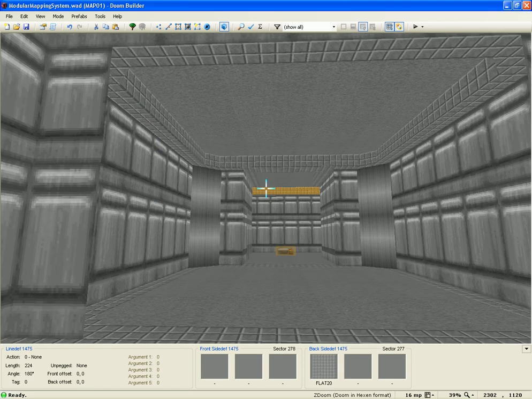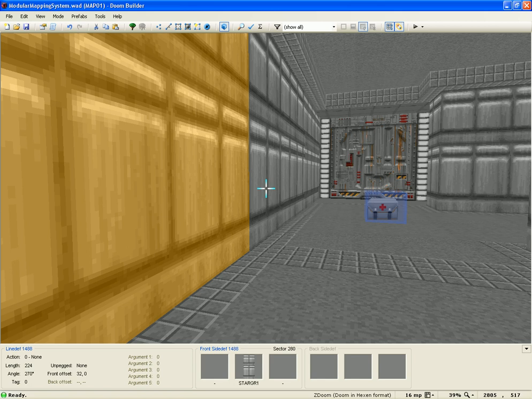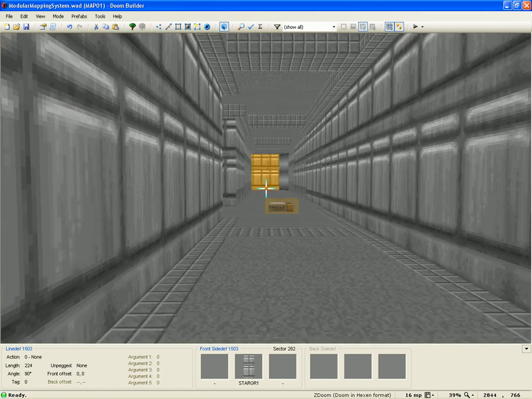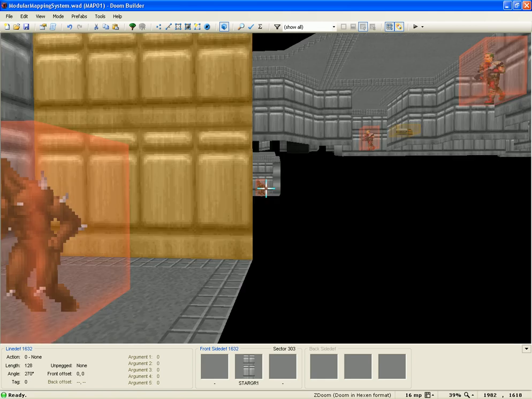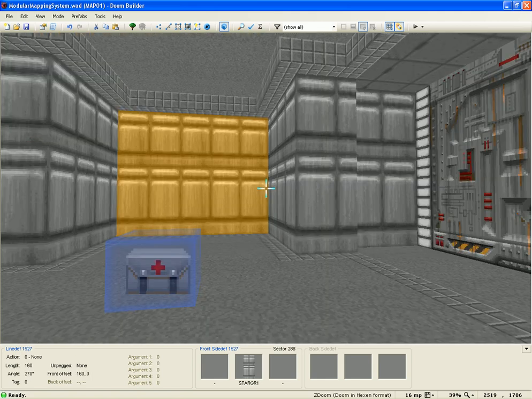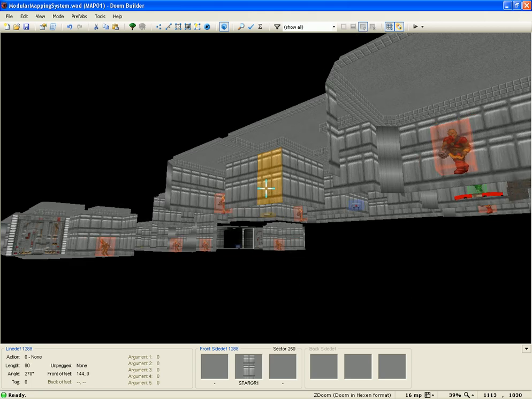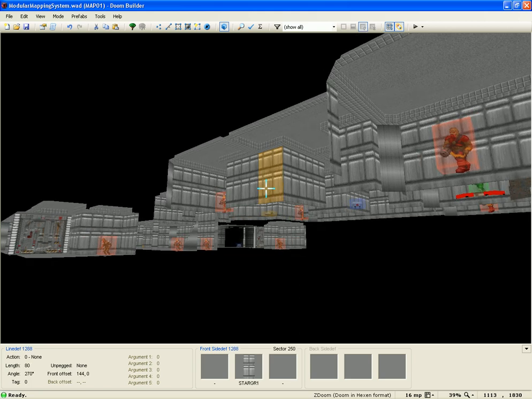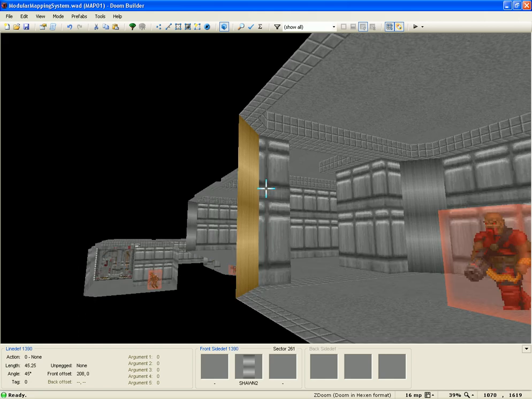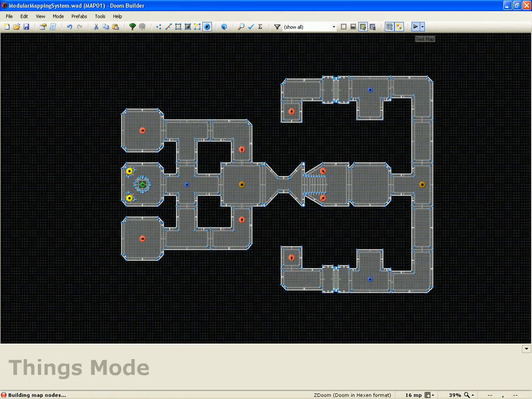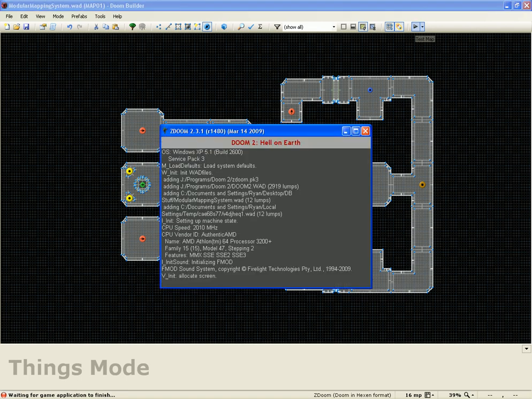So now we're downstairs. You can see the downstairs is all connected. We got our doors. There's our imps. Let's head over to this side. Make sure everything's kosher. So now, as you can see, we've got a pretty nice little map set up here. If you look at it as a whole, for taking about 5 minutes to really put together, it's not all that bad. But let me go back into Doom and try and show you as best I can with the lag.